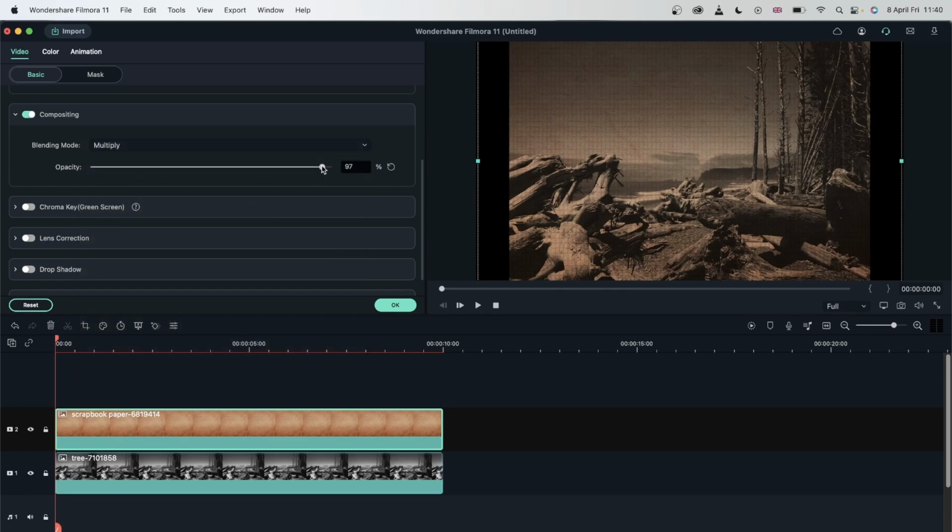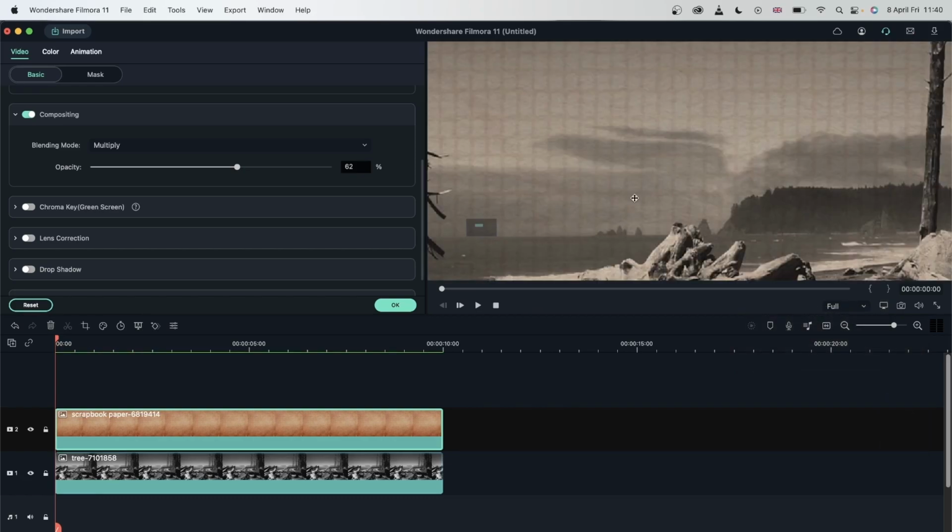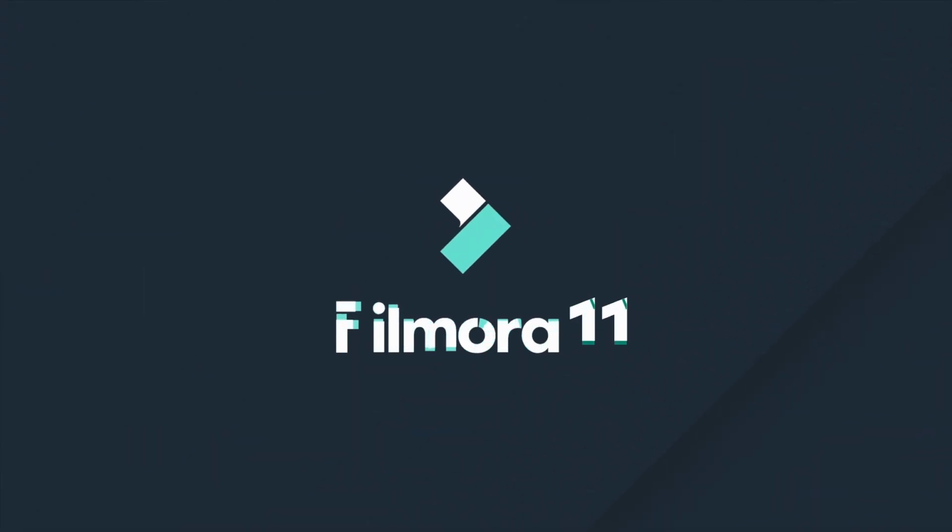Click away, lower the opacity if you'd like. And now I have kept these textures just by using the blending modes. So I have intensified the vintage and mysterious element by adding this textured image. And that was how you can use blending modes to intensify an element or just blend different footage in together. Let's move on to the next lesson where we're going to learn about motion tracking.